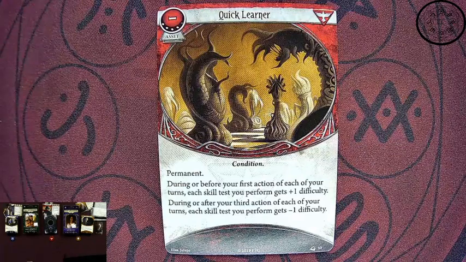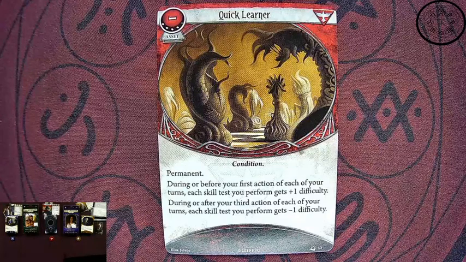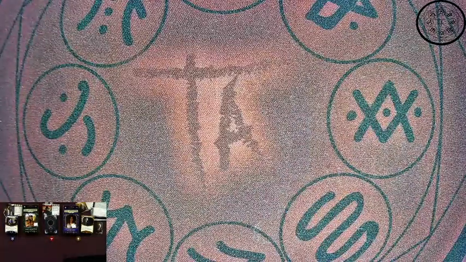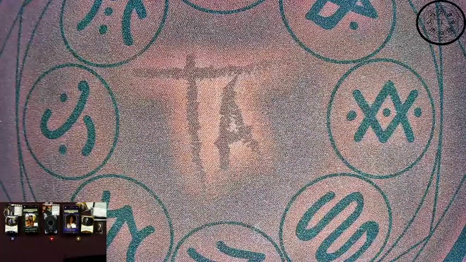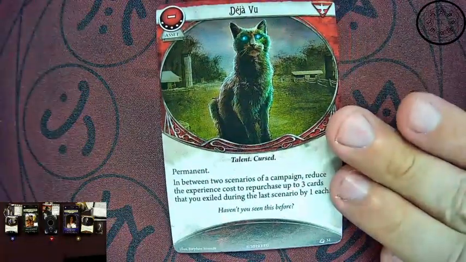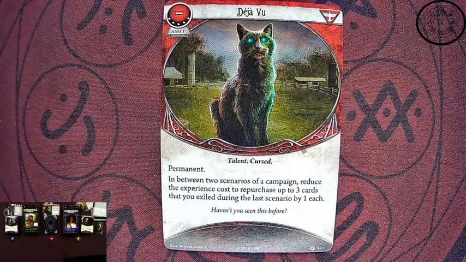Now, the other downside to this one, I will say, is "during or before your first action, each of your turns." Each of your turns. So each of your turns does not count the Mythos phase, so I think we're safe from that. That one may need some FAQ out there, because I think that's going to generate some questions specifically about action windows and when it is your turn or not your turn. Deja Vu.